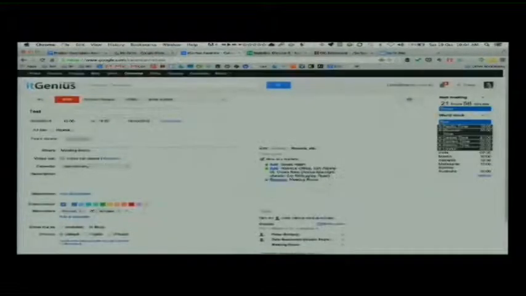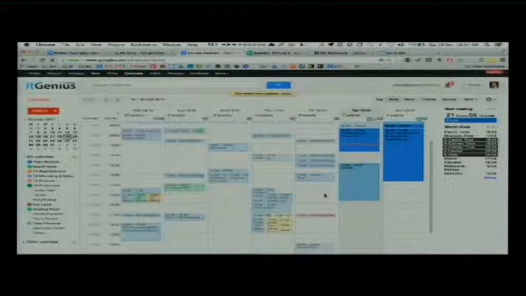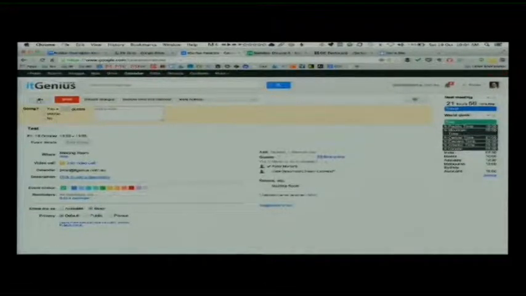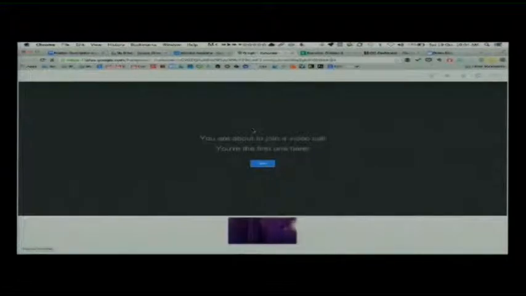So when I save it, and here we go, Dale, I'll just invite you. Don't send, there we go, cool. So now that I've got that meeting in my calendar, I can just open this one up. When I'm ready to step into that meeting and jump on the video call with Dale, I can just hit that Join Video Call button, and that will automatically launch me into the Google Hangout, and Dale can do the same thing.